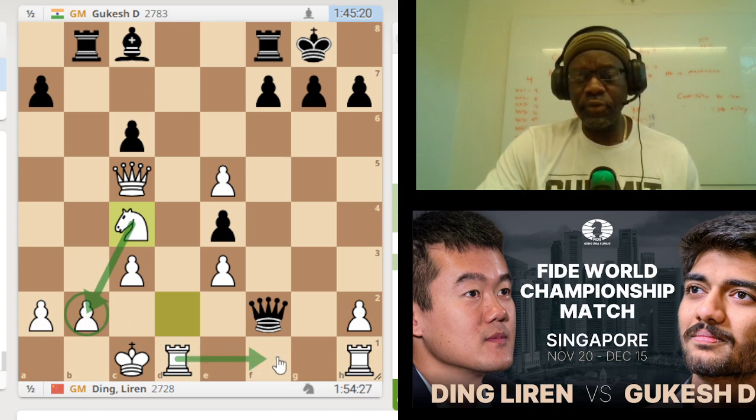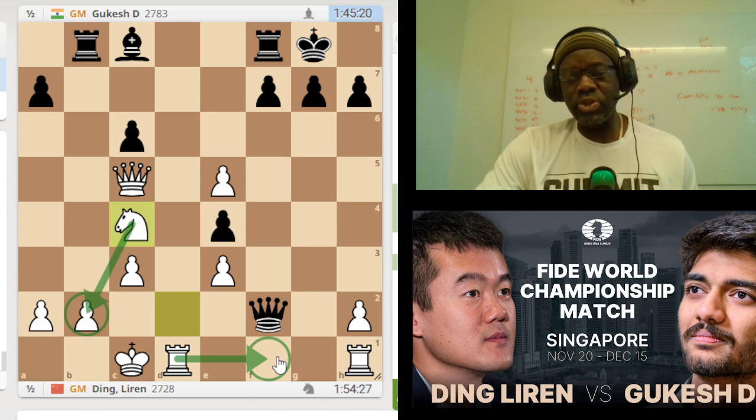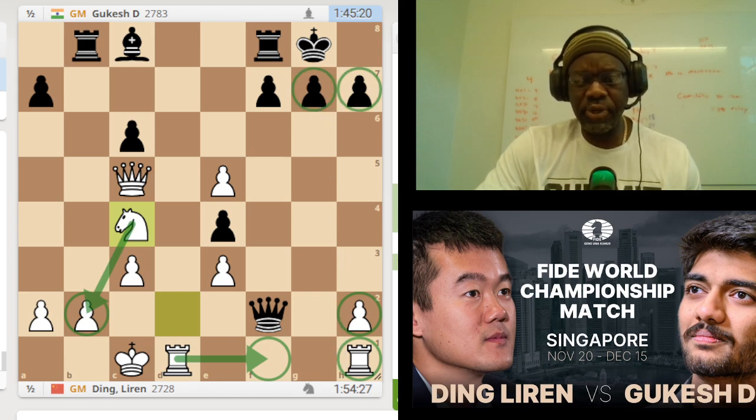Now we can try to force this queen off the square, either with the d rook, which will be better. You don't want to move the h rook because you're going to lose another pawn, and then you're going to have to worry about these two connected passed pawns. So knight c4 is played.